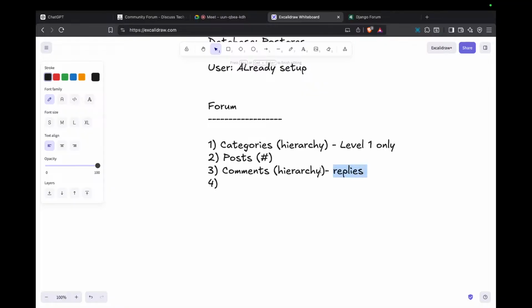So in the comment section, we should keep the hierarchy, I guess. We can implement that using recursion, I think. It is a bit complicated, because we need to fetch the children, and the children will again have children. So it is a multi-level hierarchy, and in the UI it is also complex, and in the backend it is also complex. So let's keep it a hierarchy and we will implement it.